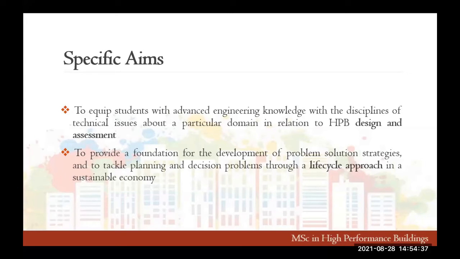Even in the group here, some may be from engineering, some from architecture. Usually we take in some architecture students so that each has their own expertise and they can collaborate. This is the main aim, not only focusing on the system. We need to focus on the system, but also broaden our knowledge from different perspectives: engineering, architecture, surveying, all those related, and management also. This is the special characteristic of the course.